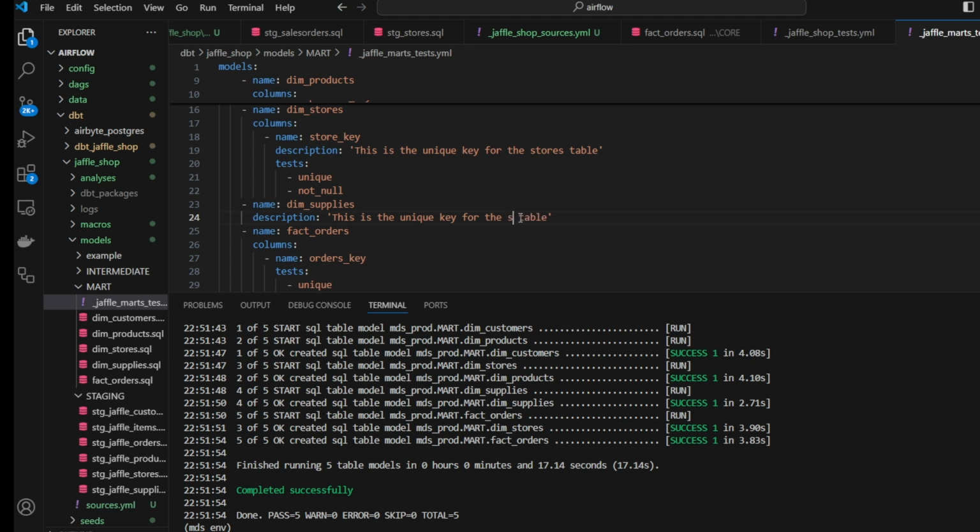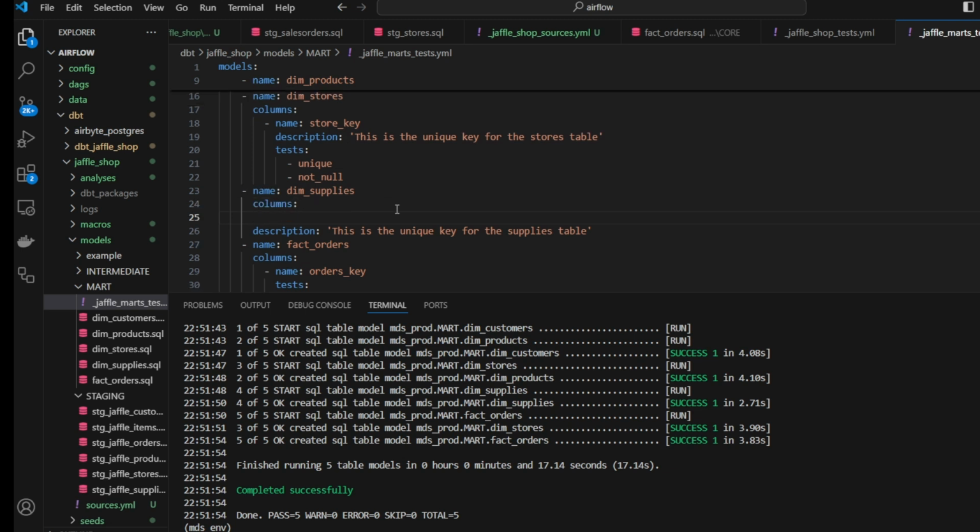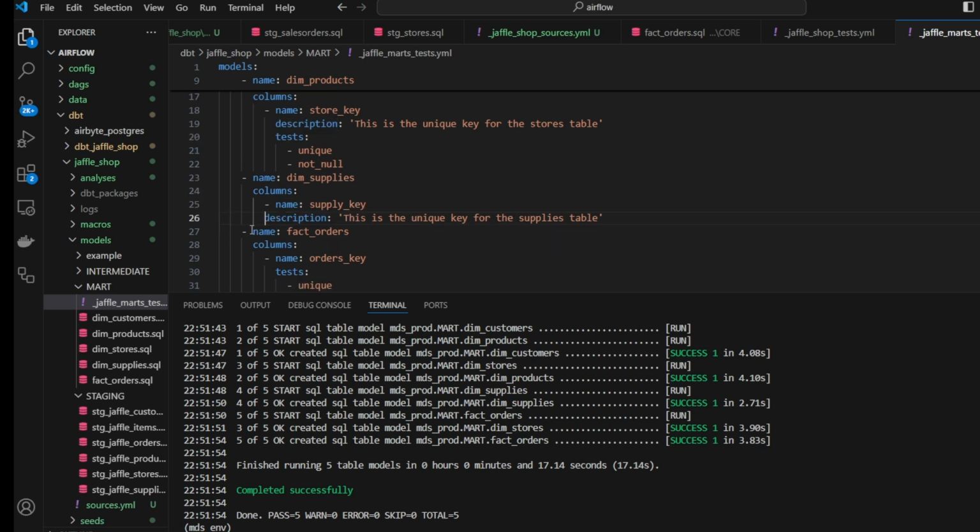Oh, sorry, I'm supposed to put a column before that. Supplies table, so this is column name. That will be supply underscore key. Then the description will go after that.